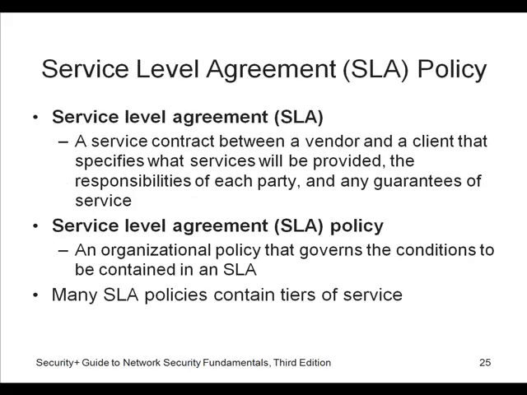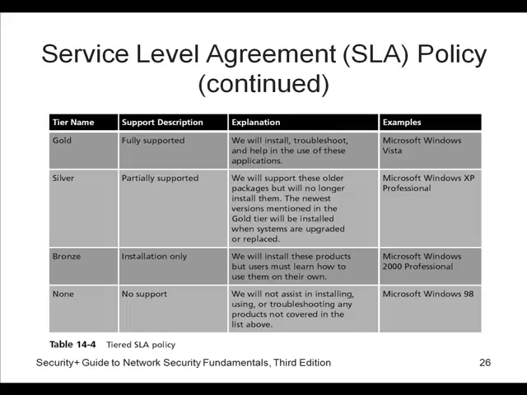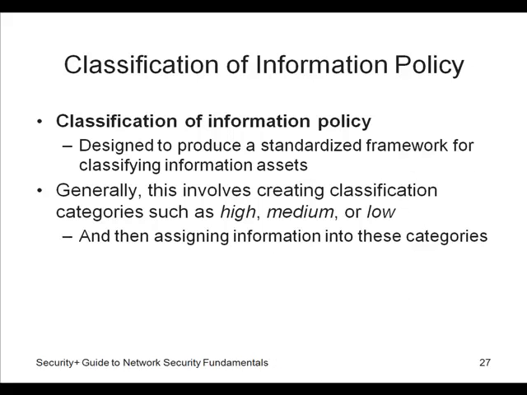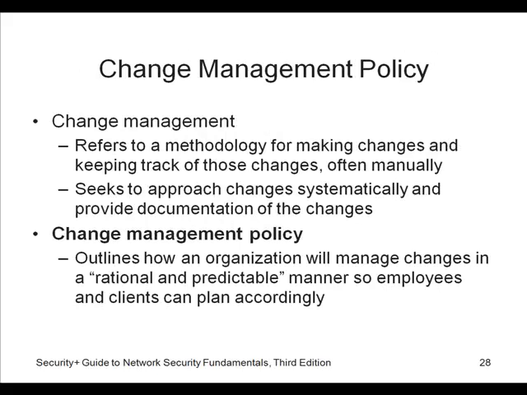A service level agreement is an agreement that the company has with an internet service provider. What's the bandwidth going to be? What's the guaranteed uptime? How much is it going to cost? Those kinds of things. What kind of connection are you going to have? And they get pretty specific. This is a table with the examples of what might be in that service level agreement. Designed to produce a standardized policy framework, the high, medium, and the low, that goes back to the table that was just there.